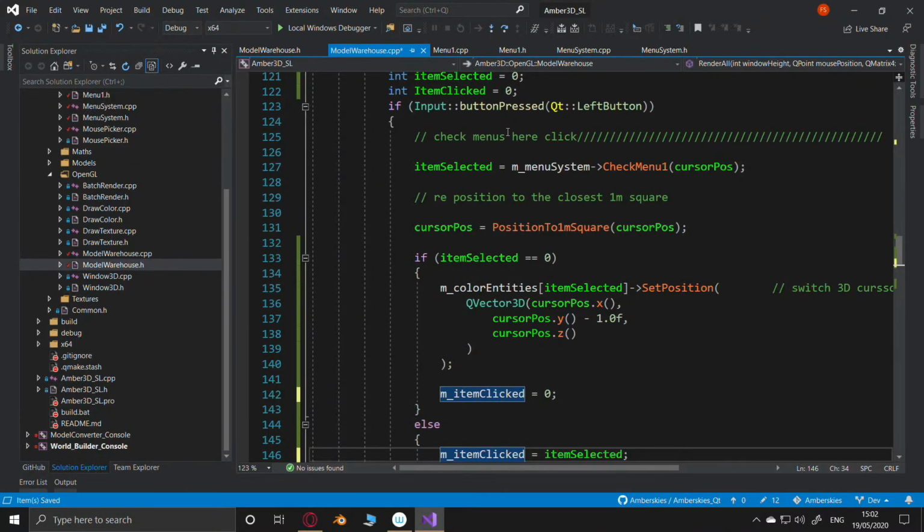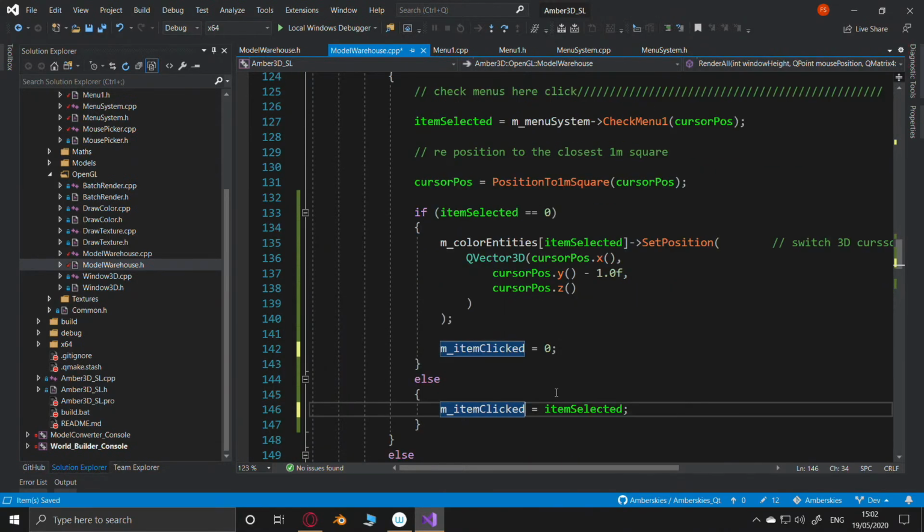Alright, so if the button is pressed, check if the item selected equals 0. If it does, item clicked equals 0, that's correct. If it's not 0, then we don't need to do anything.